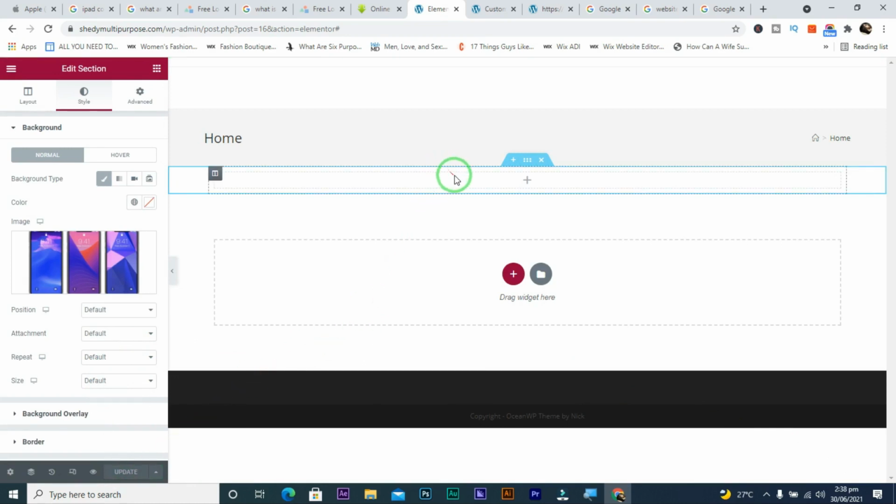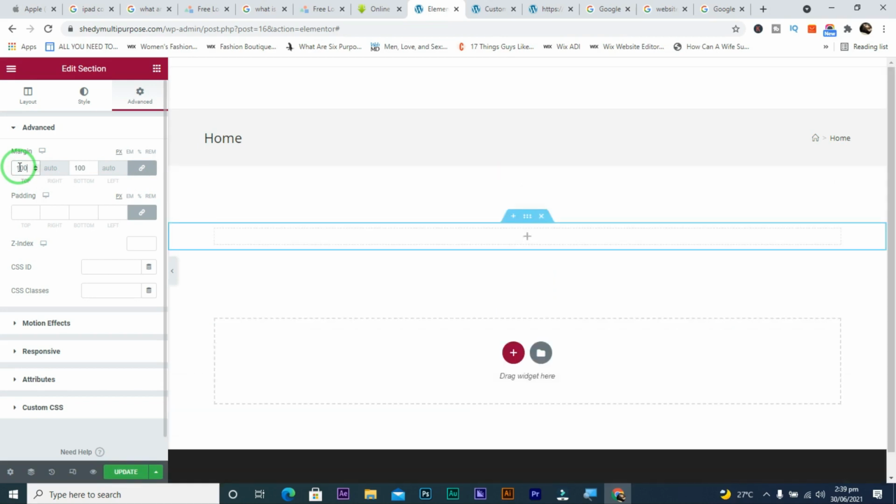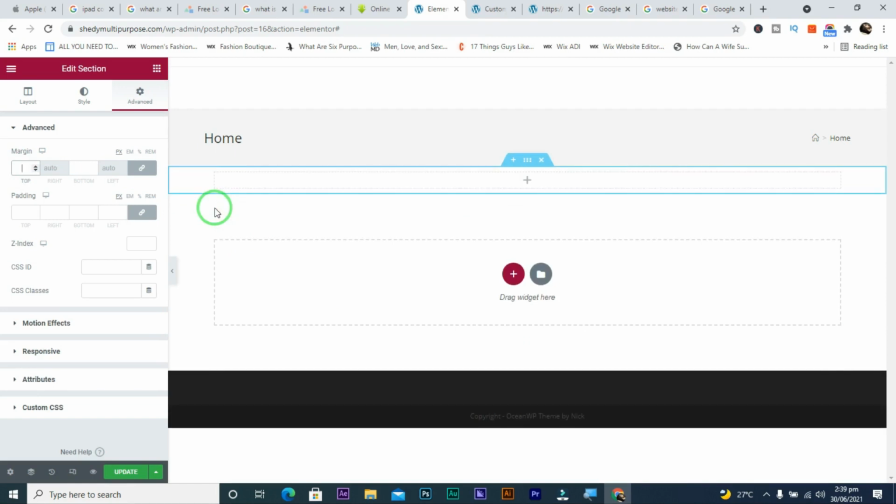Okay, now that I've inserted that, you notice that to some extent some things are not showing, right? Now just come to the advanced so we can increase the margins and the padding. If I leave this checked, once I add 100 to this thing, 100 to this thing, you see it adjusted downward. Margin is to expand the space between one layer and the other layer. Are you getting that? But we are not going to increase the margin.